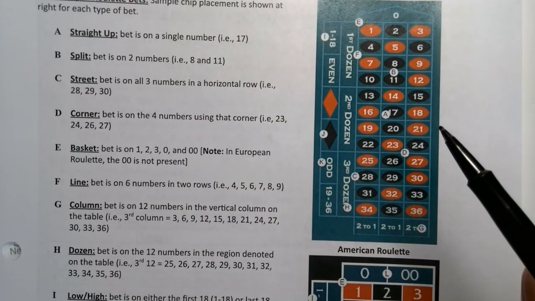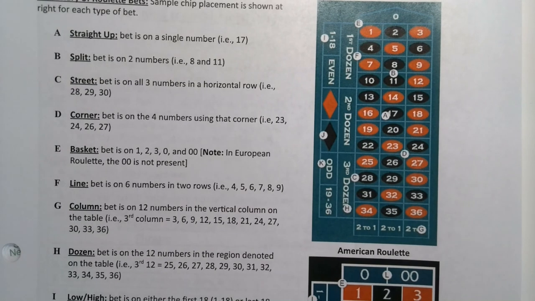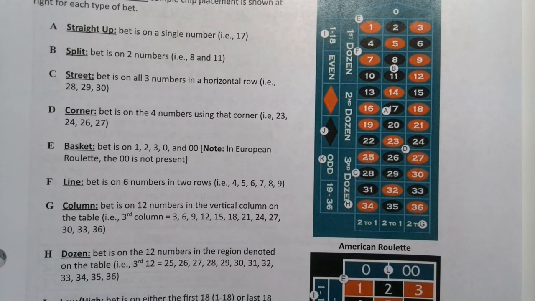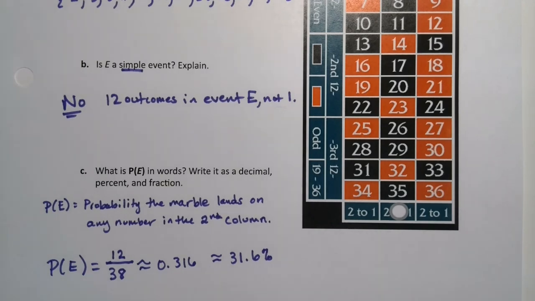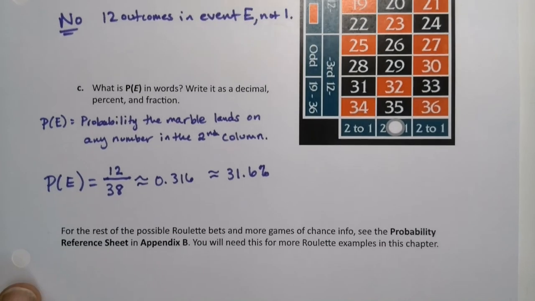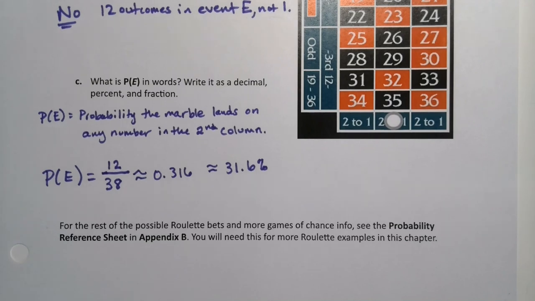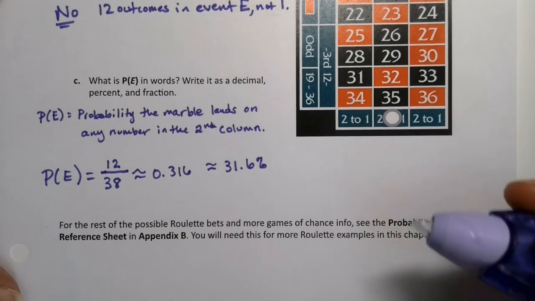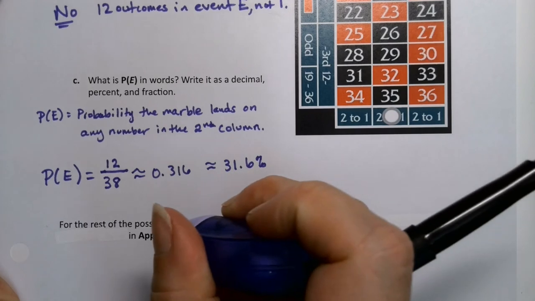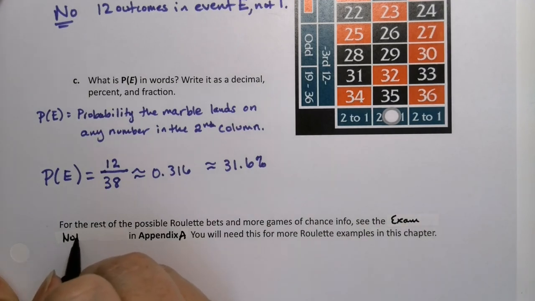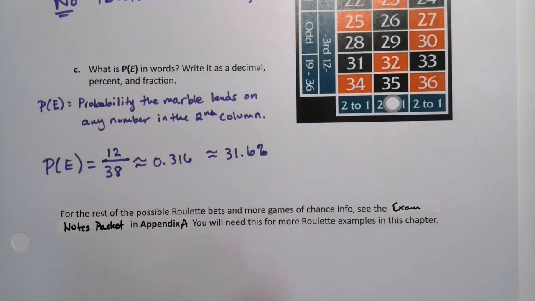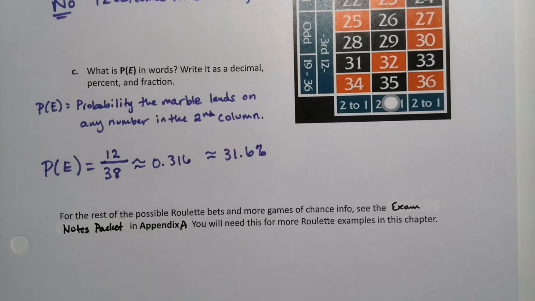It's all right here. No need to memorize it or anything. But it's a valuable skill to know in case you're ever in a casino and you want to know what's going on. It always pays to know what's happening in a casino. So I picked roulette because it is very easy to understand, very simple. We can use it easily, and also it'll help us if ever we set foot into a casino and want to know what's going on. But remember, all of it is in that appendix. It's the exam notes packet in appendix A. That packet you get to use on your exams. And we may see it in other examples, but we also may see it in worksheets and exams and that kind of thing.